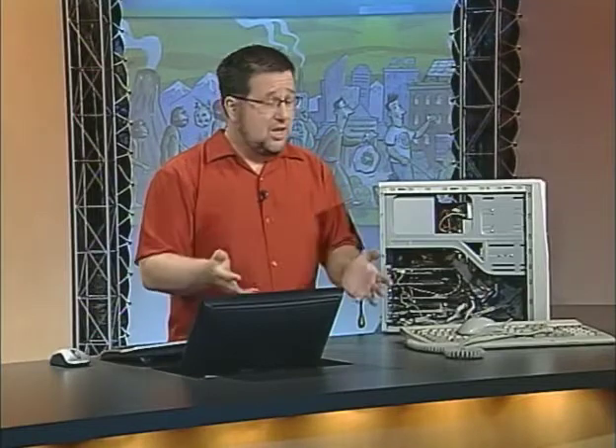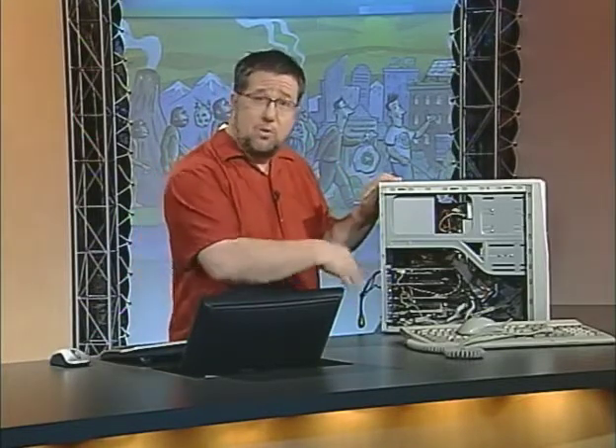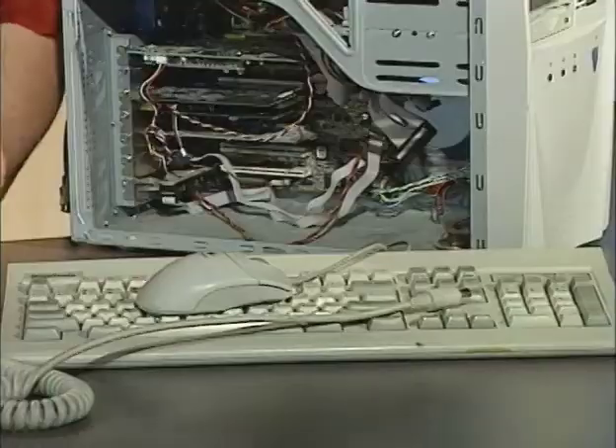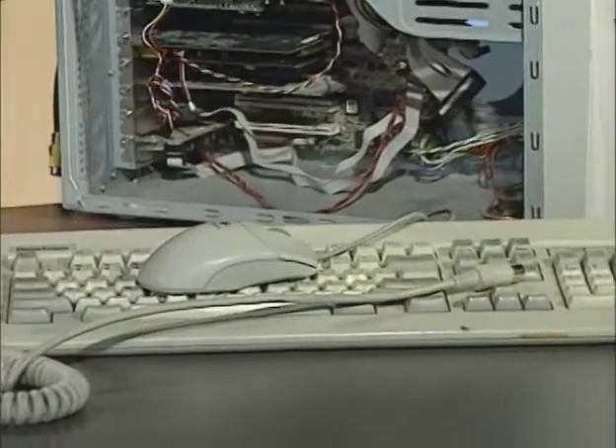There are no absolutes here — it depends on the individual. If you're a tinkerer who doesn't mind opening up the computer case, you're going to keep more parts than the person who just likes to plug it in. But before you get rid of it, consider a few things. First, consider keeping the keyboard and mouse as backup. A lot of people drink coffee near their computer and occasionally coffee spills into the keyboard. Having a backup is a good idea — even if your wireless keyboard battery dies late at night, you can plug in a backup and get your work done.